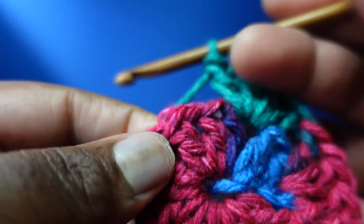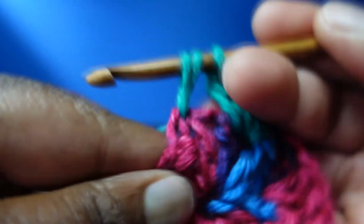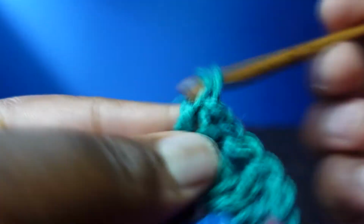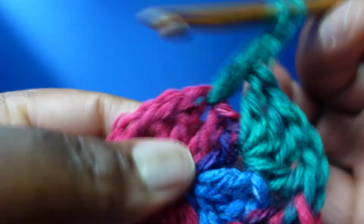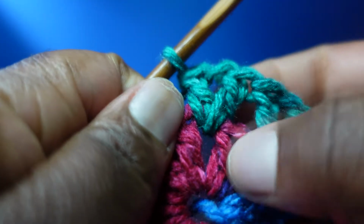Let's create 2 V stitches into that V. So yarn over, go into the V stitch, yarn over, pull through to the front, yarn over, go through 2, yarn over, go through 2. Now chain 1, yarn over, go back into that same chain 1 space, yarn over, go through 2, yarn over, go through 2. That's our first V stitch. 1 V stitch in that V stitch.